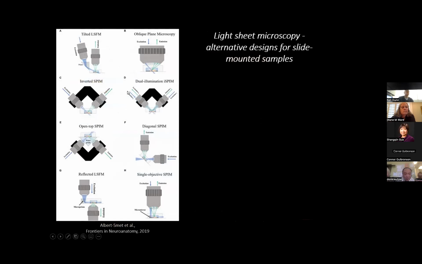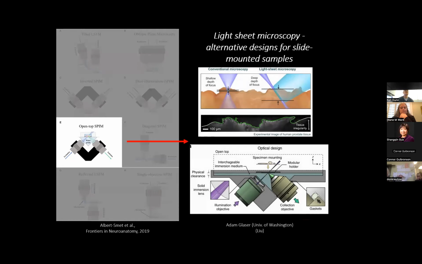There's a lot of different approaches. I'm not going to talk about any of them. In general, all of them, except for one, have concessions to field of view. So these systems in particular are great for small field of view. And we'll talk some more about these systems later. This system right here, the open top light sheet microscope system, is the system I'm going to spend some time talking about. This is a system that John Liu came up with in Washington.